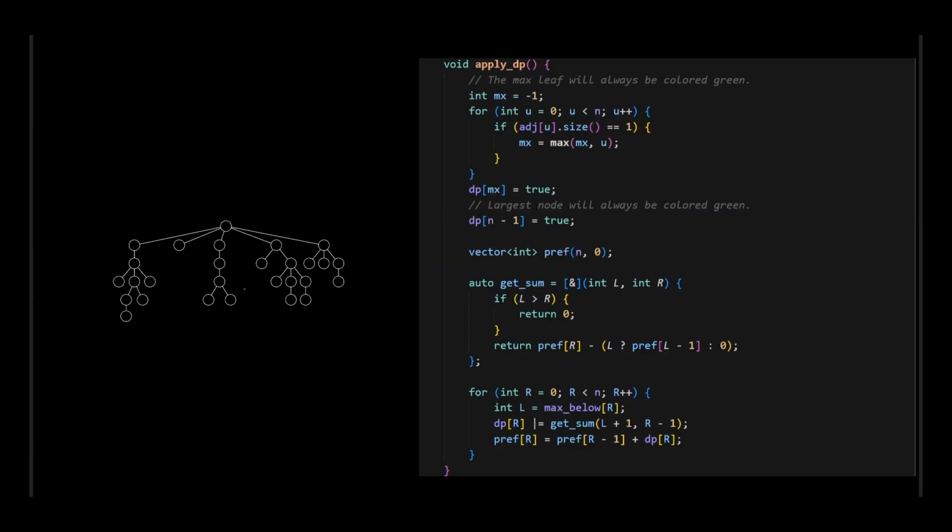You know that this is the root. The root will always be turned green, right? That we know for sure, because eventually it will be turned green. So the DP value of the root is always true. And what is the other element that is special? The other special element is the largest leaf. That is where the process starts. Suppose this is the largest leaf, then it will always be turned green. That is for sure. This is the largest leaf.